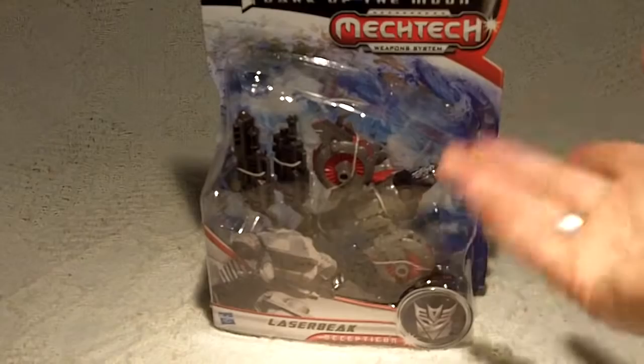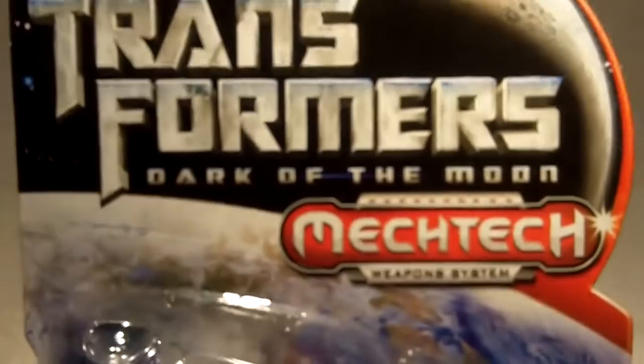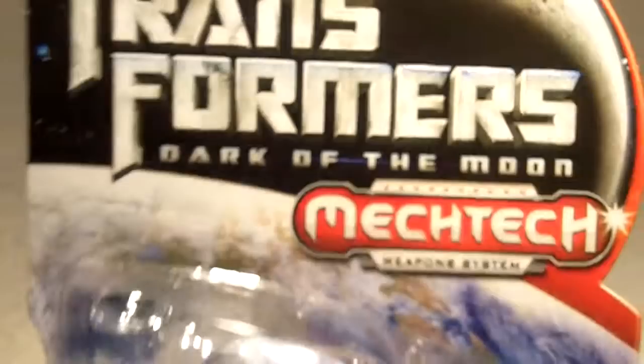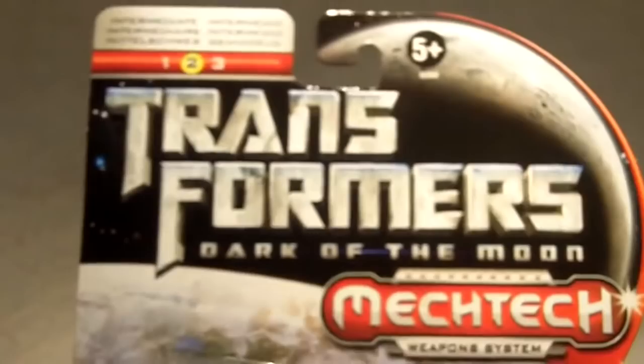And the floodgates have opened anyway, because of Transformers Prime, which to me is fantastic. But that's for another review. I've got a lot of Transformers Prime stuff to do. I just picked up everything they had. Because it's like a mix of G1 and the up-to-date noughties Transformers. It's a nice little mix. But for now, I'm picking up a few of these now. They're going a bit cheaper because I didn't want to pay full price for them.